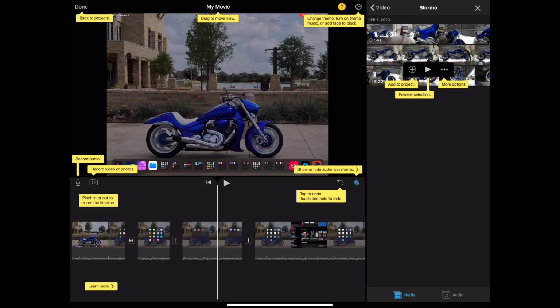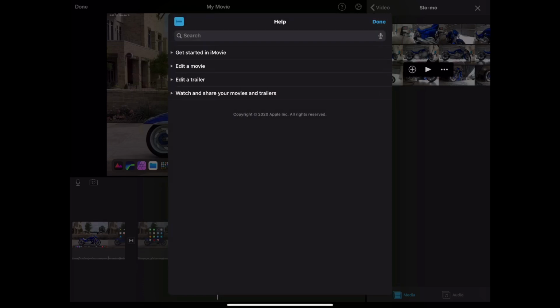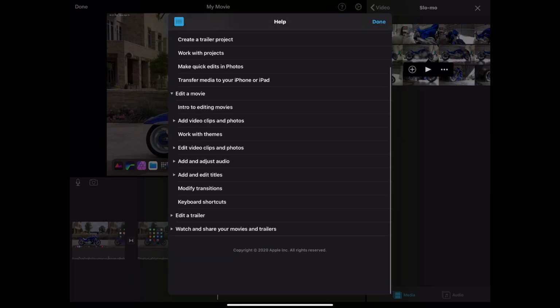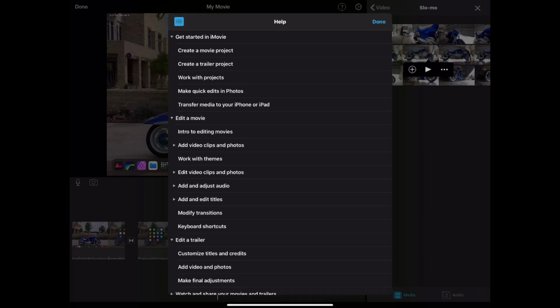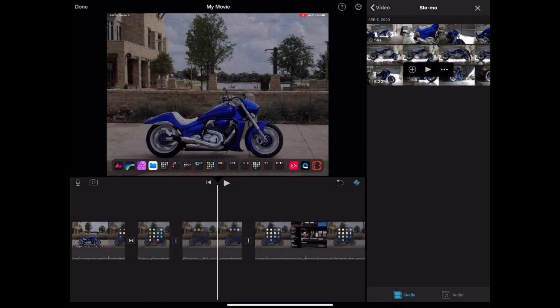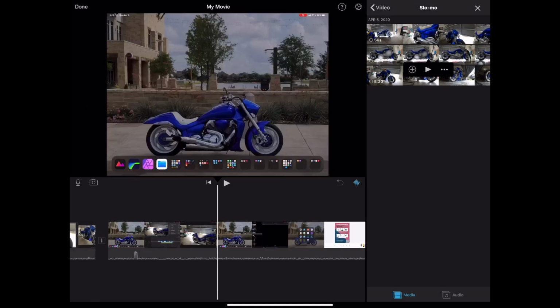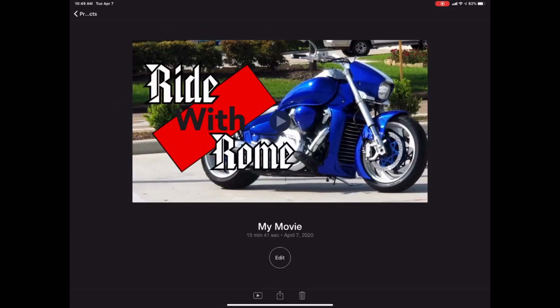And then at the very bottom here, you have a learn more. You can click on that and that may take you to Apple's website where you can see more about iMovie, which is their help file, and you can then choose basic information, how to create a movie project, how to create a trailer, so on and so on. Basic information on how to edit your clip, how to edit a trailer, so on and so on. So it just depends on what you're looking for. All of the information is inside of the app. Most apps have the same thing, where there's a help file where you can go in and get more information.